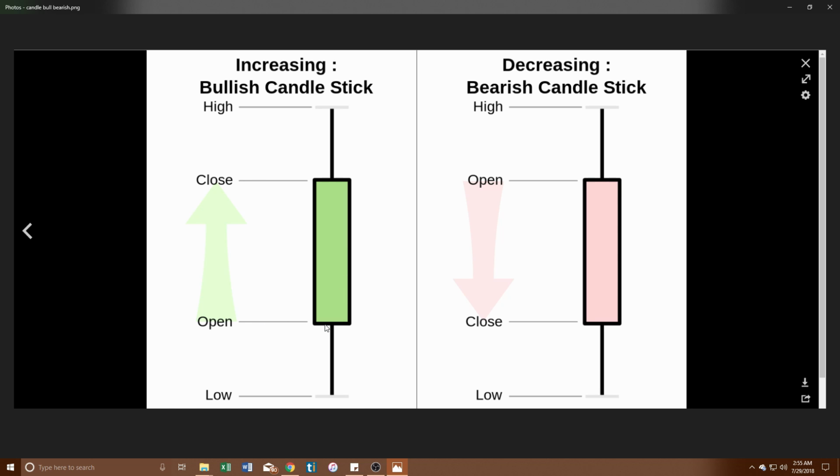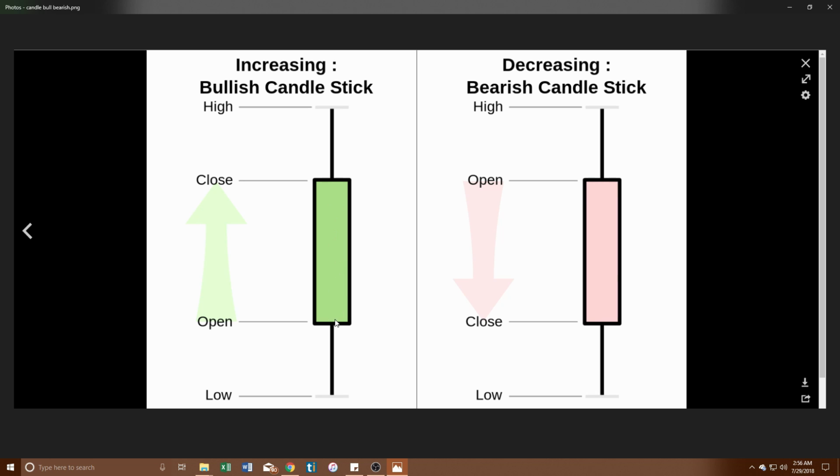It would open at the bottom. The wick, if it would have one, would be the low of the day. It closed the day right here. So price moves up and fills this candle green and closes right here. This long wick right here would be the high of the day. So price came up, it touched, and it came right back down and it closed. Or it could have come back down and closed. That's when you have to look into the intraday chart to see what the price action did from this green area right here.